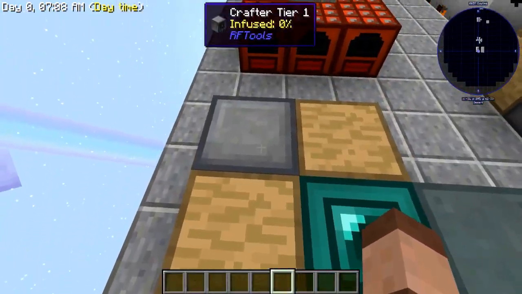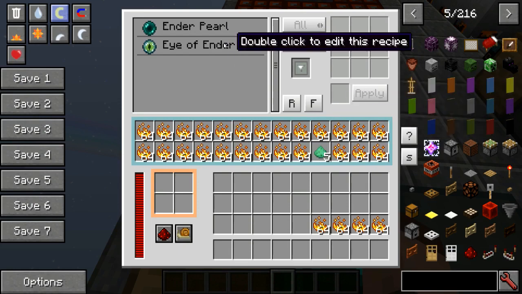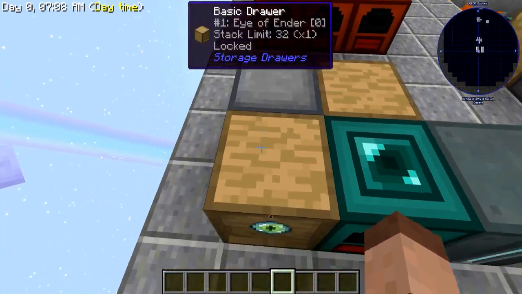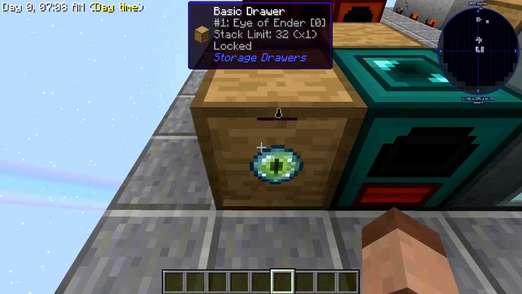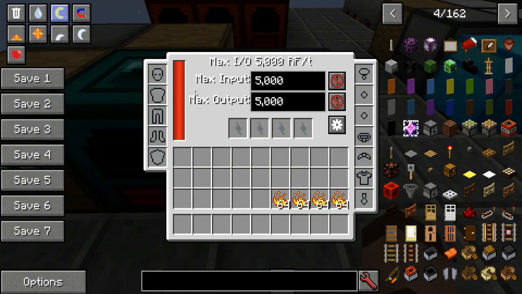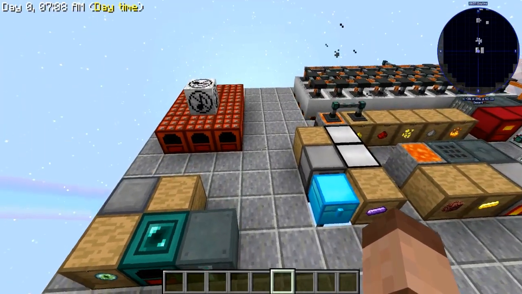But yeah, so that makes the eye of enders, and this is the crafter I was talking about earlier, where you can have multiple recipes and you can upgrade this stuff more really easily. So yeah, that goes in there. Mix eye of enders, which go into the drawer in case it backs up, which goes into the ender generator. And I've just got a capacitor here, just for the sake of it, to be honest, just because I was making that much energy. I thought you can even put capacitors there.